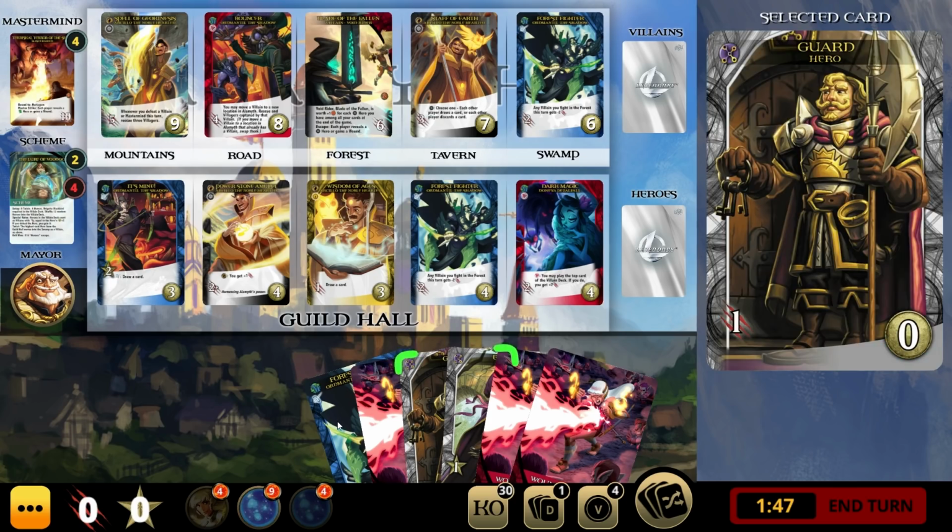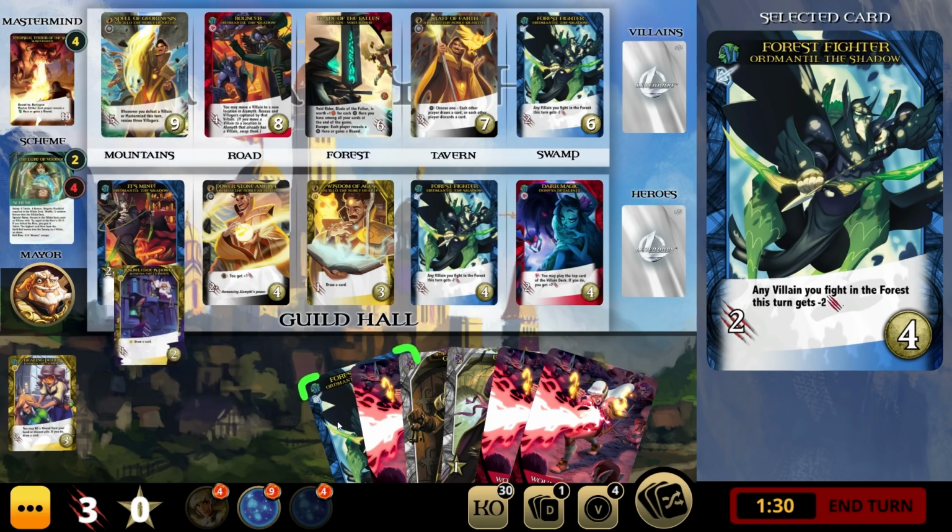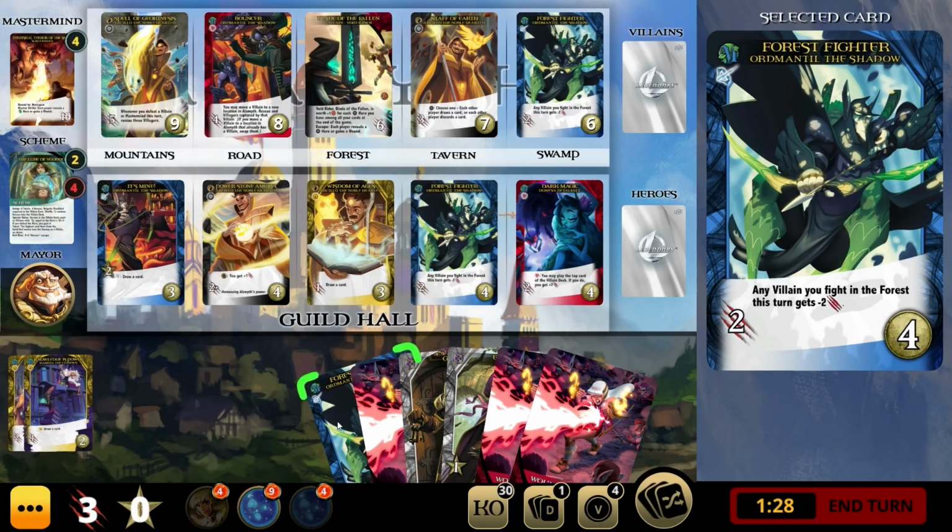2, 3 fights and -2 to the forest on my next turn. Might help. We might not even make it to my next turn. We might lose on my turn though. So let's see what happens here. Really could use that healing potion right now. But not going to happen.